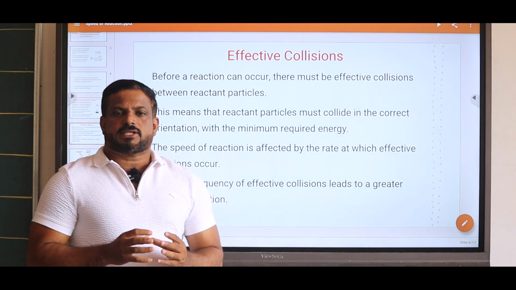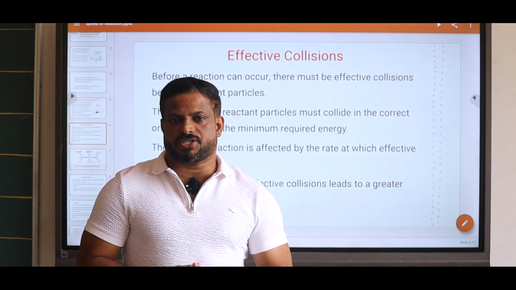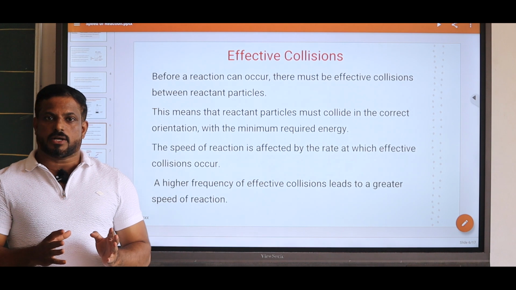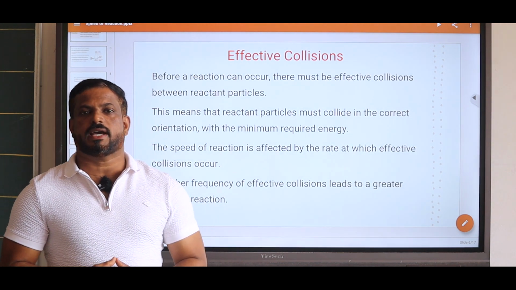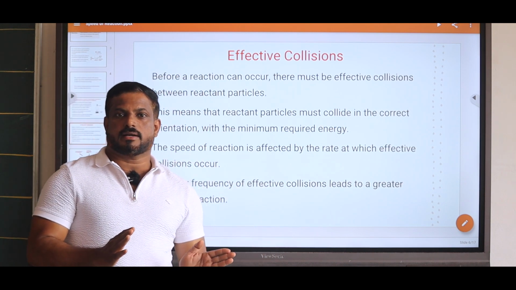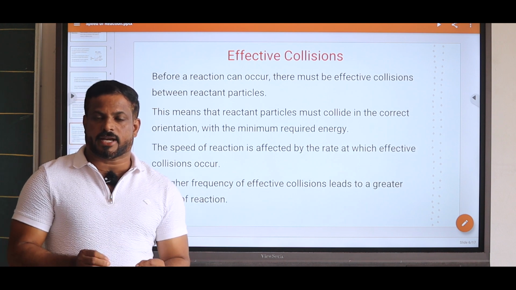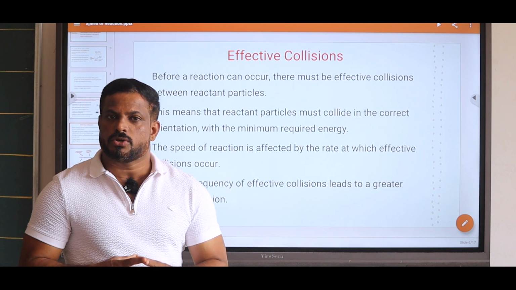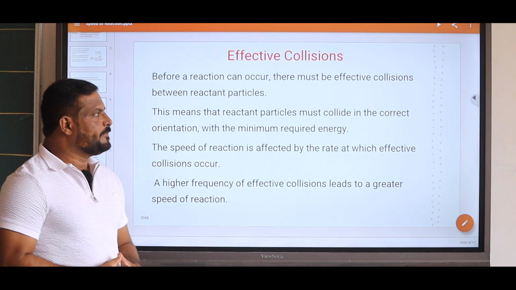If a particular reaction is to happen, there must be effective collisions. Collisions are of two kinds, effective and ineffective. Those collisions that lead to a successful reaction are called effective collisions. All the collisions never end in product formation. Certain collisions acquire a particular amount of energy. Only such collisions lead to product formation. Such collisions are said to be effective collisions.